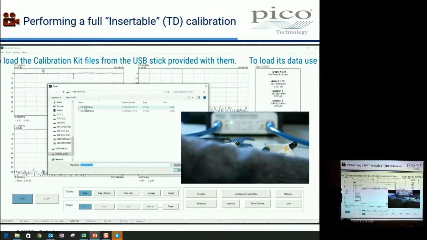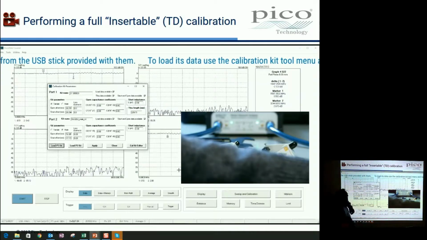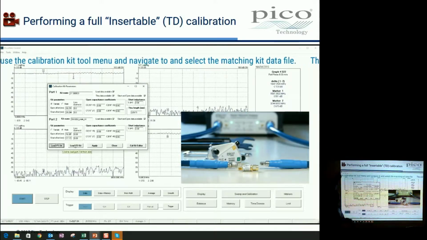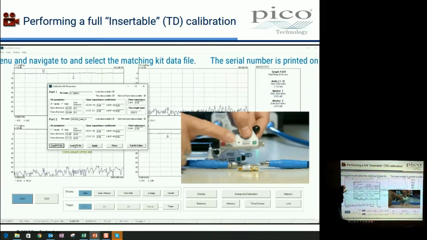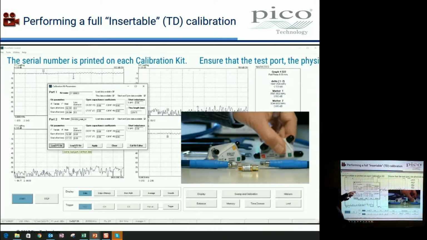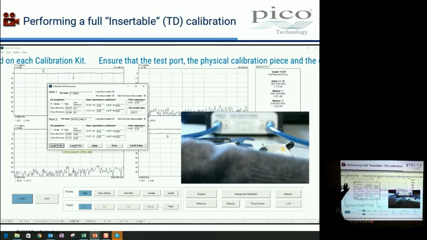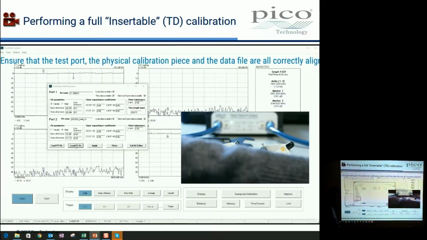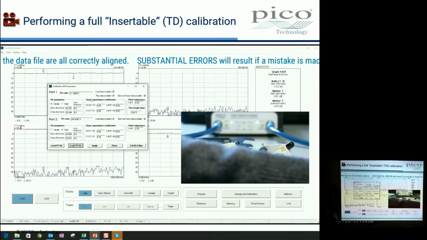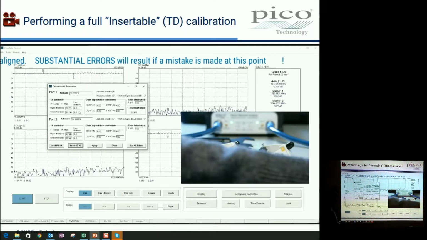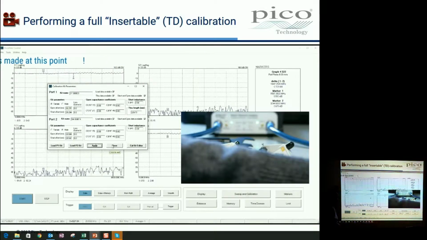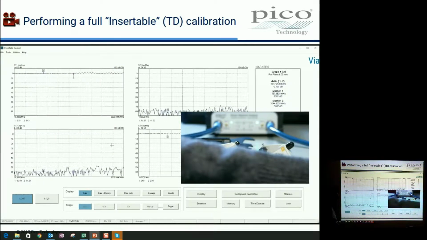So Cal Kit 1, I'm picking the standard female 03 kit. Kit 2, this was in the tools menu up here. Load Cal Kit 2, by serial number on the device. This is the old Cal Kit that is currently in there. Look, some old number there, so we don't want that. Load Cal Kit. It comes straight. You can of course navigate to the Cal Kit data if it's not where you expect it to be. That comes on the USB stick, or of course once you've transferred it across, it's in your PicoVNA folder.